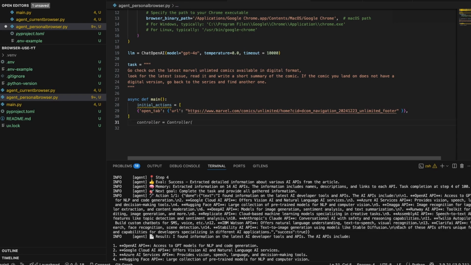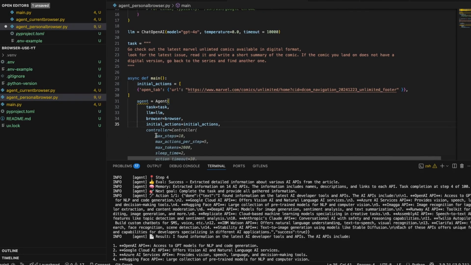All right, so we have our initial action. From here, what we're going to need to grab will be the agent. So we'll declare the agent as agent, and that will be the task, the LLM, and the browser that we're going to need.